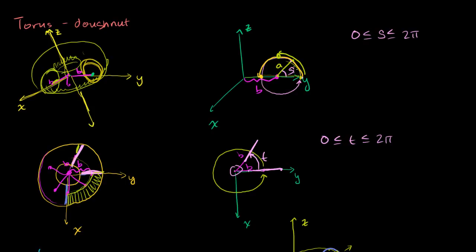And then we're going to rotate this circle around the z-axis. The centers of the circles are always going to keep a distance b away. These were top views right there. Then we defined our second parameter t, which tells us how far the entire circle has rotated around the z-axis. And those are our two parameter definitions.